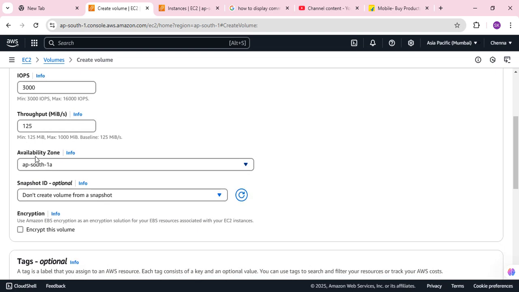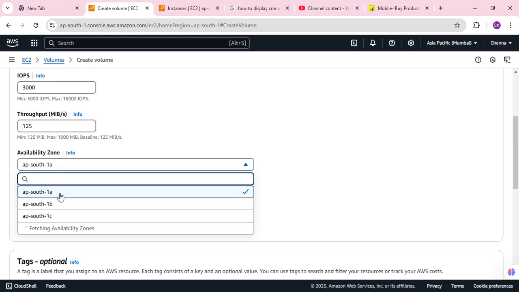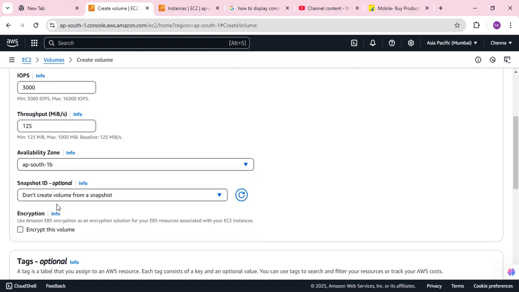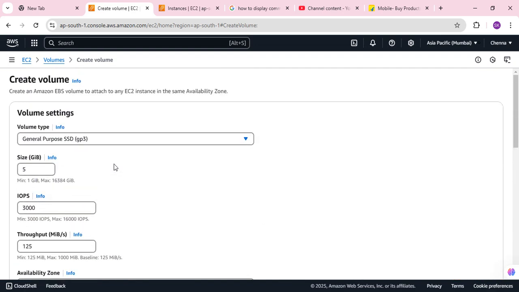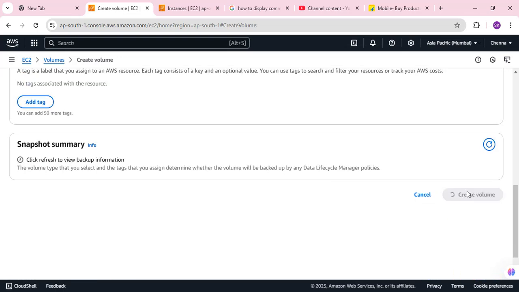Then the second thing is the availability zone. If you click on it, there are three availability zones showing: 1A, 1B, 1C. Now tell me which one I need to select. Sadia, Harish, yes, Anil, 1B, exactly. 1B only, because my Linux server is running in 1B only. That's why the volume also I should create under 1B only. Nothing else changed, only size and availability zone, then create. That's it.